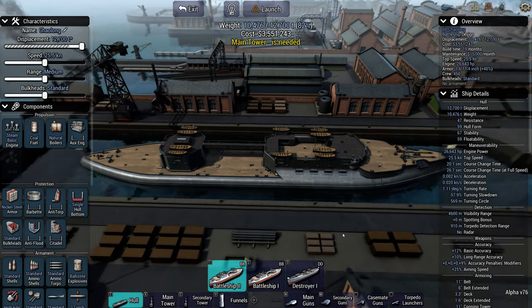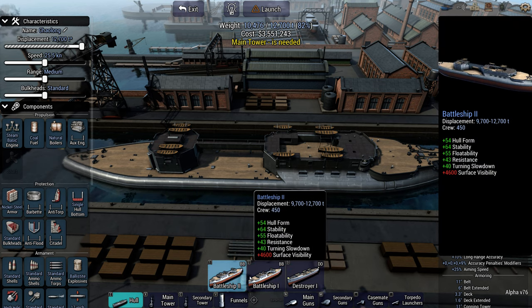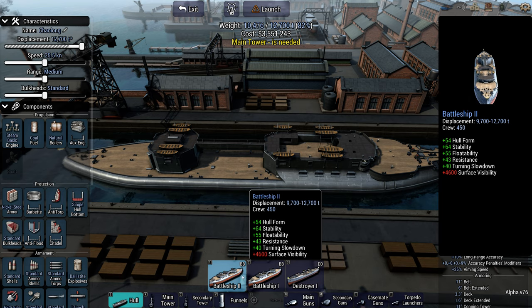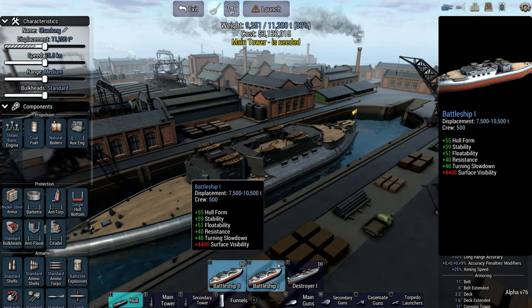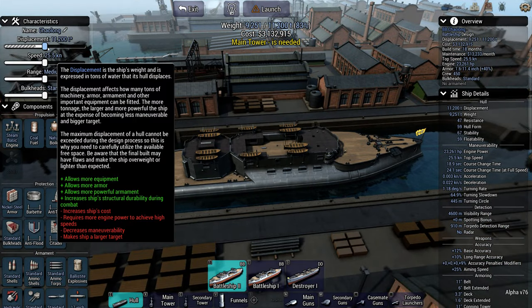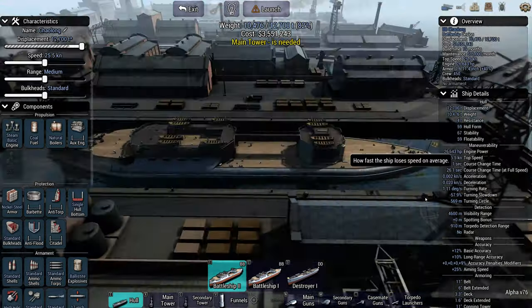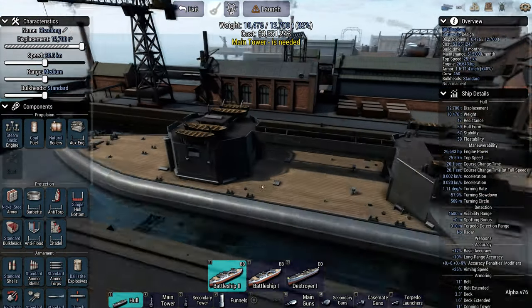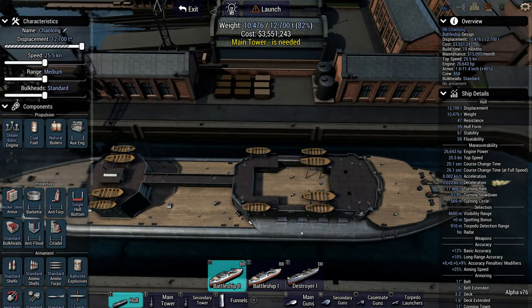Thank you for joining. Okay, so we've got the Battleship 1 or the Battleship 2. Well, we'll go with the Battleship 2. Although, weirdly, when you make it bigger, you get this kind of gantry, which is a bit funky. This hull, but okay.